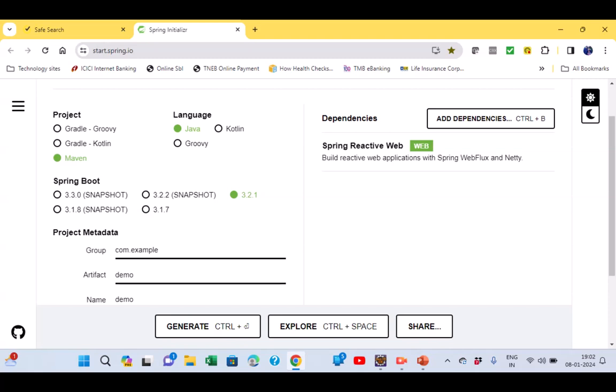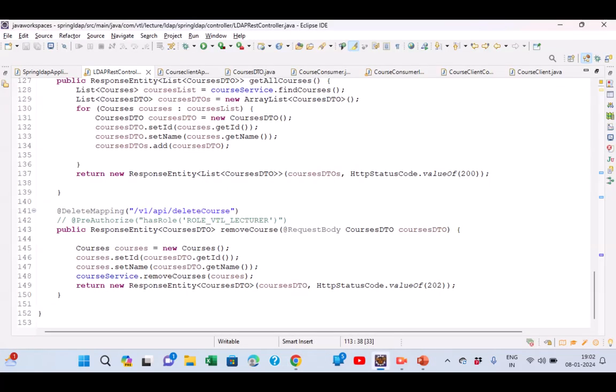I had already supplied all the required fields and generated it. When you generate, you get a zip file of a Maven project with all this setup and the Spring Reactive Web dependency, and you will have to unzip that. I had already unzipped it and imported it into the Eclipse workspace.